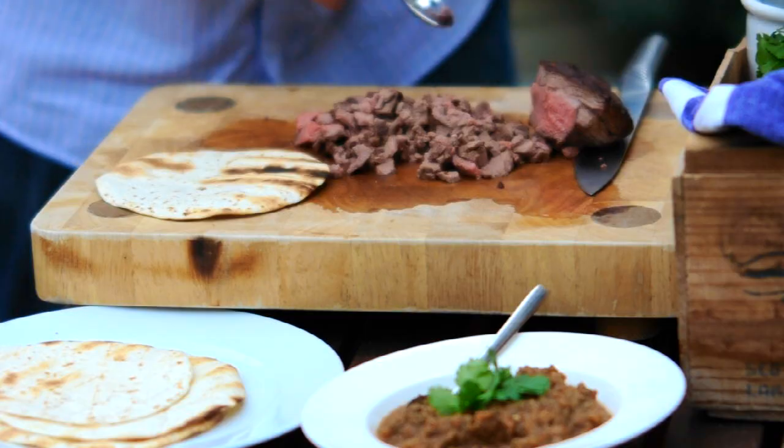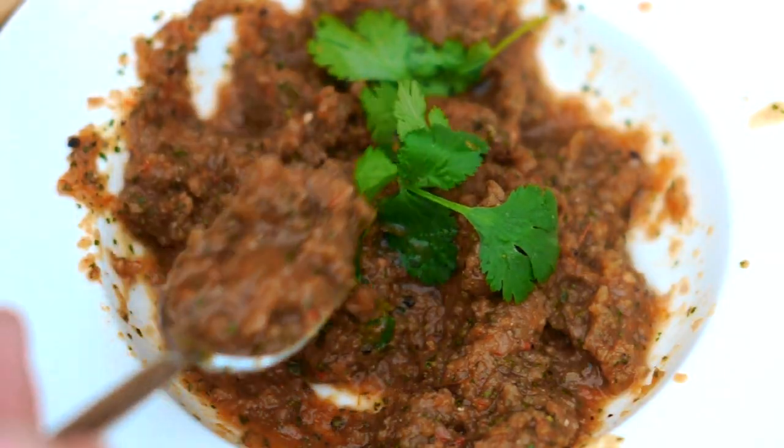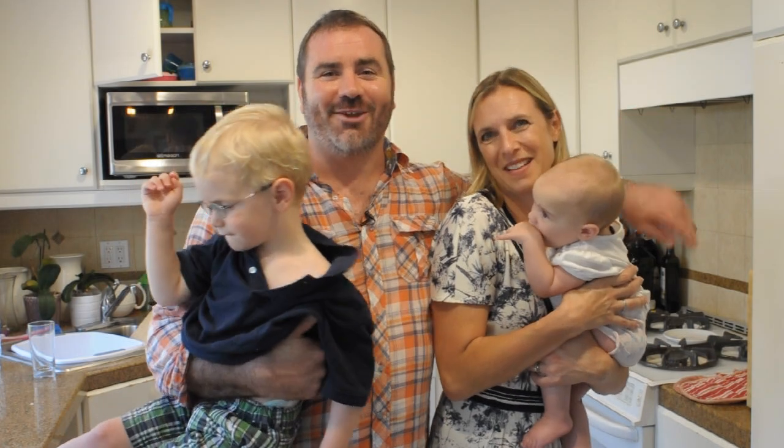On top of everything I need the kitchen to do, I also need it to become a studio. I make amazing cooking videos on YouTube but we've got to do it outside because the kitchen is such a disaster zone. HGTV, we need a gourmet kitchen — you are the right people to come to. Please can you help us out.